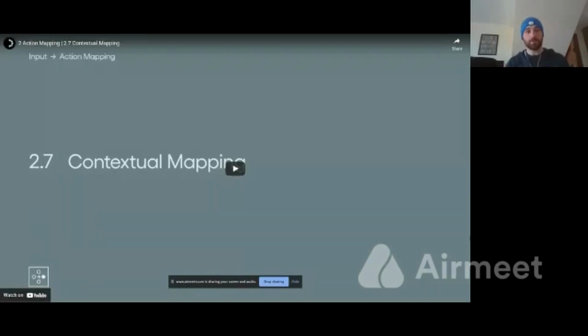what is it? So this is just one module, or one video from one module. This is from module 2, which is action mapping, and this is just a short video for contextual mapping. So you're probably saying, I feel more confident with accessibility now. I feel like I understand why I want to make certain changes, but what changes do I want to make? What do they sort of look like? So this is where I'd say, please do look at the dev kit. There will be a link at the end of this. And I can just let it play, and hopefully you can see that it would be a really helpful resource to you.